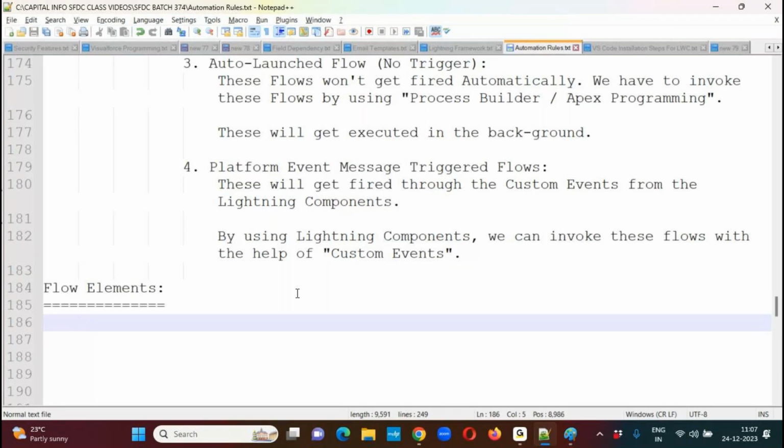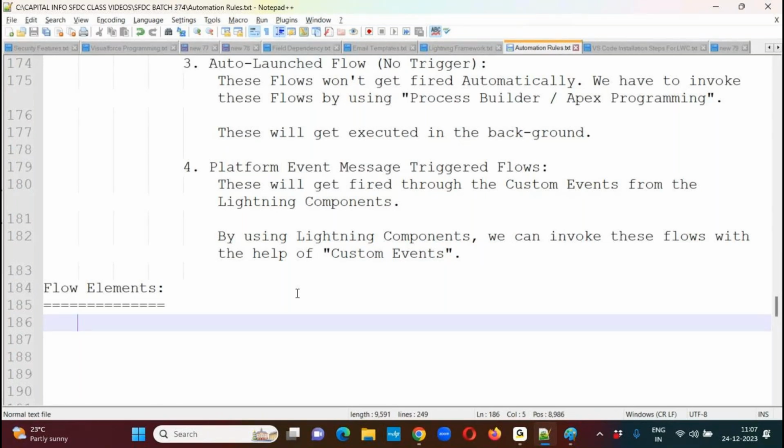These are all the elements. The similar kind of elements we have in Flow also, which we can implement by using drag and drop without writing even a single line of code, without any syntax, just by using mouse clicks and drag and drop with the help of flow elements.